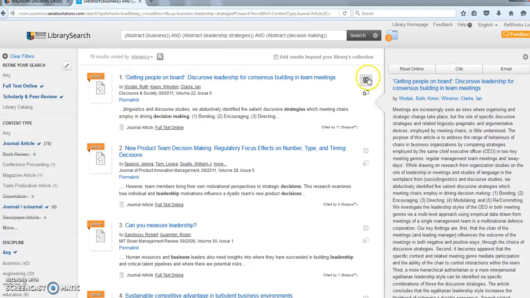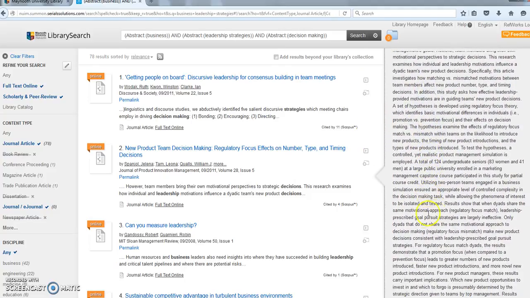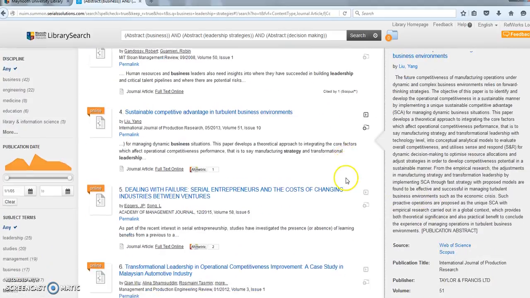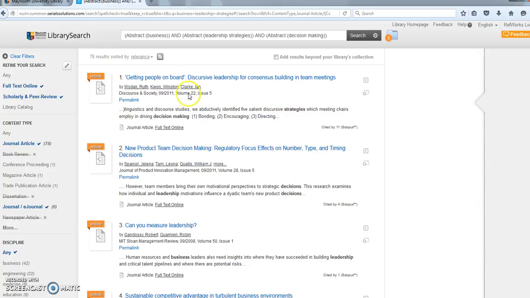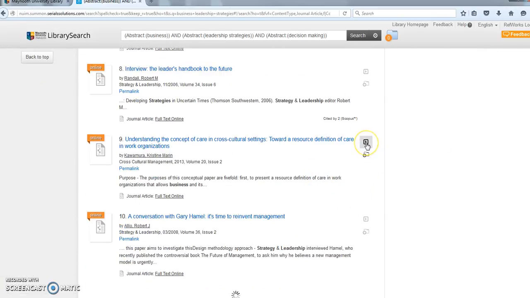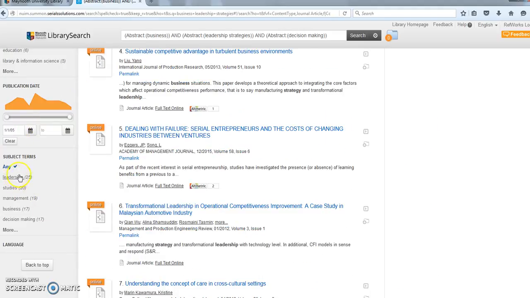So what you do now is you basically mouse over this little box here, and that gives you the abstract. So this is what we've actually limited to. So what I would do is I would get myself a cup of tea and I would basically work through all 78 of these. Again, if you really wanted to, you could limit it down to leadership.